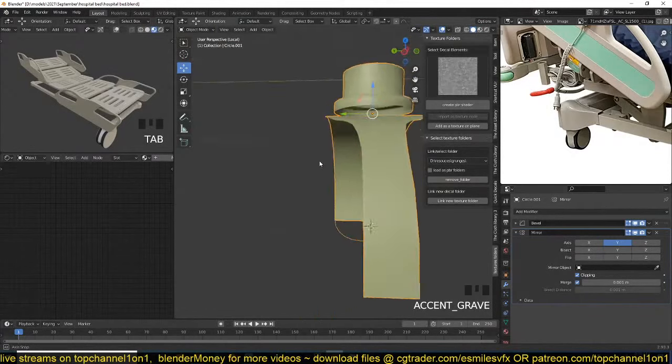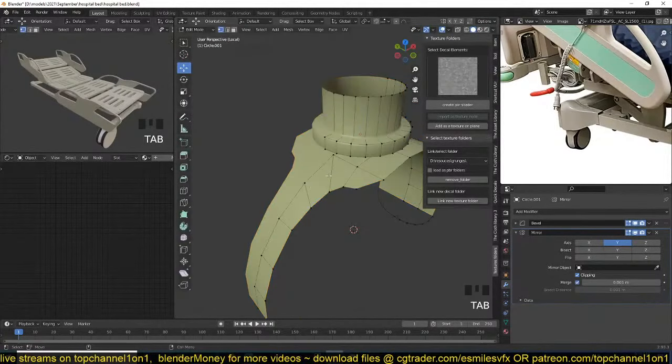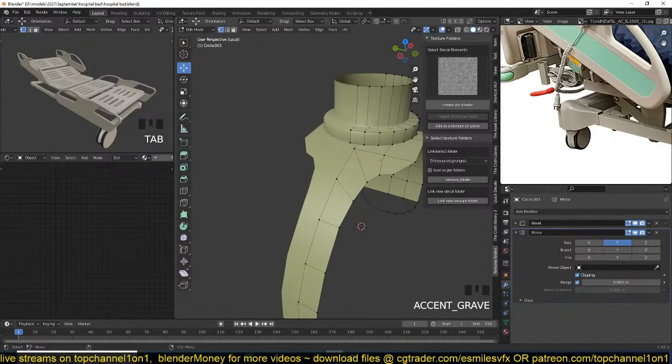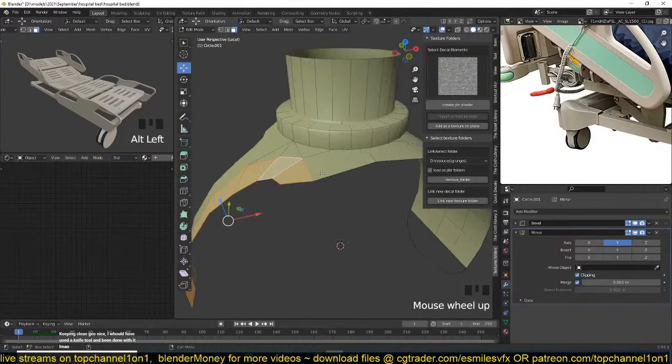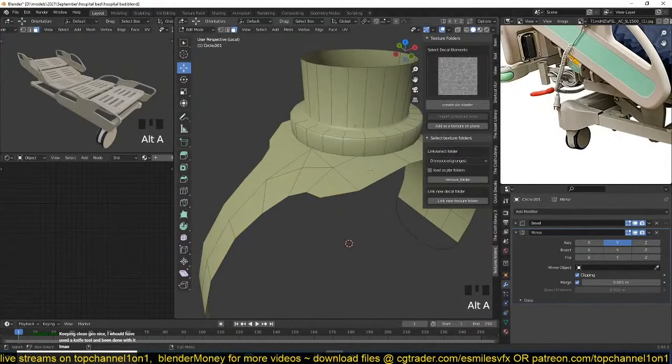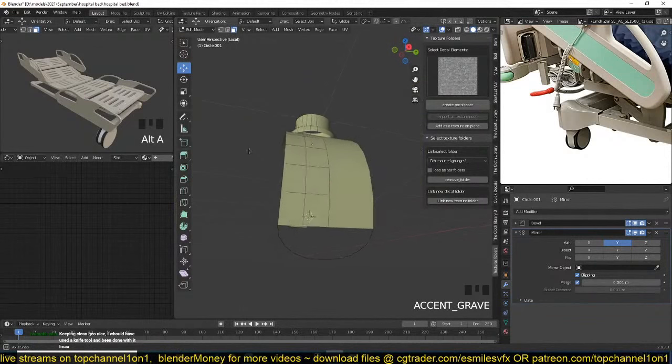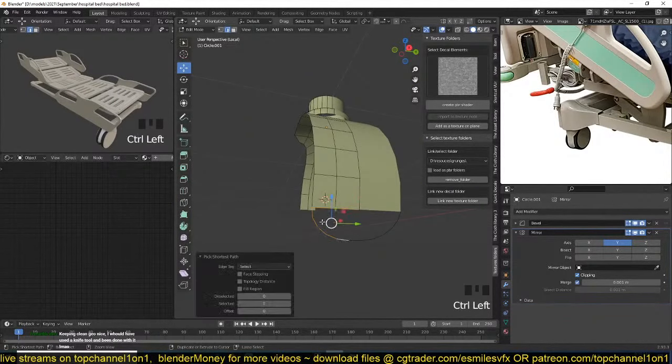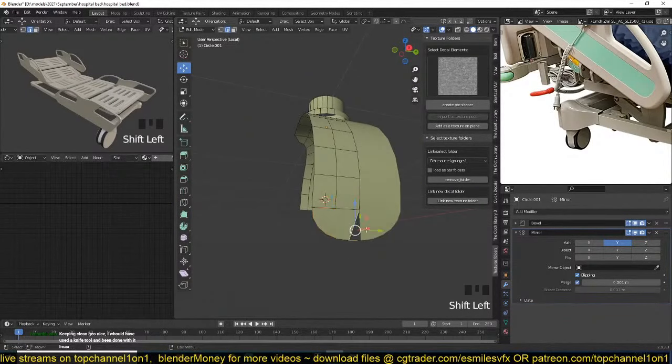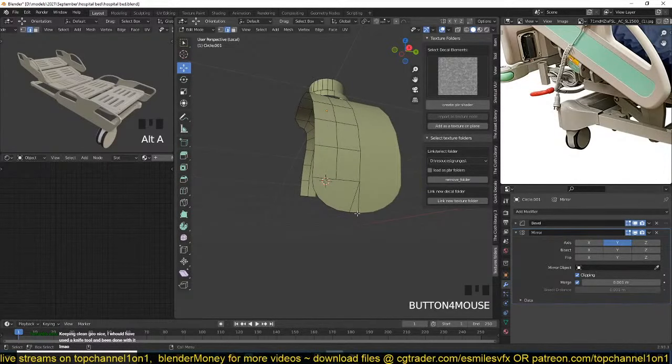Okay, this is what we have. I think I can subdivide this further, so we can have a loop that goes around here. Oh, and this should also be connected. Keeping clean geometry, nice.